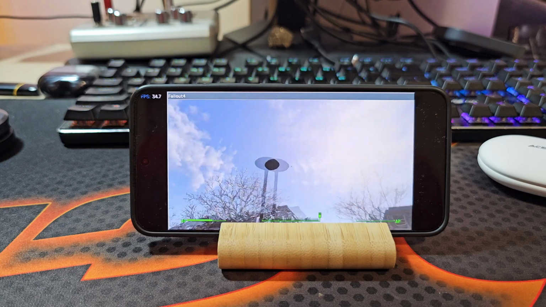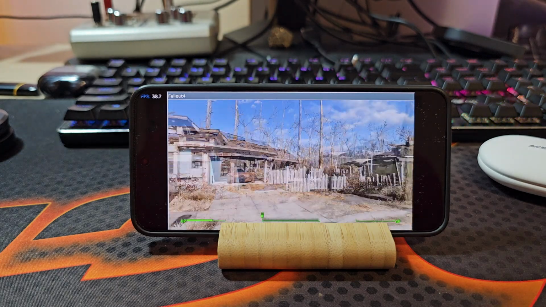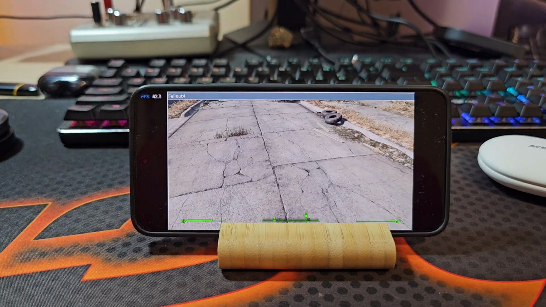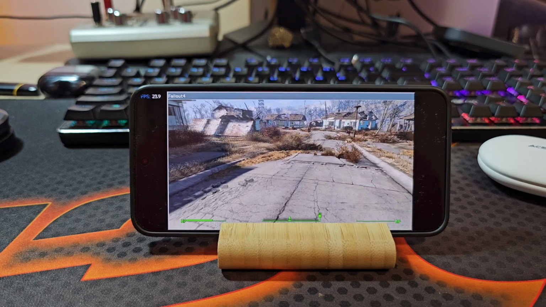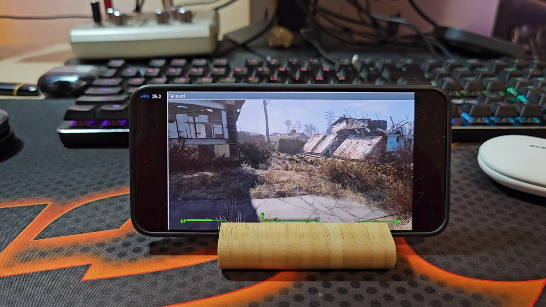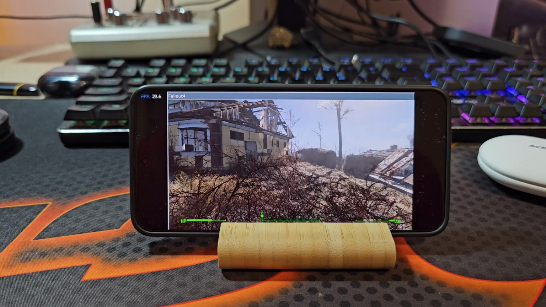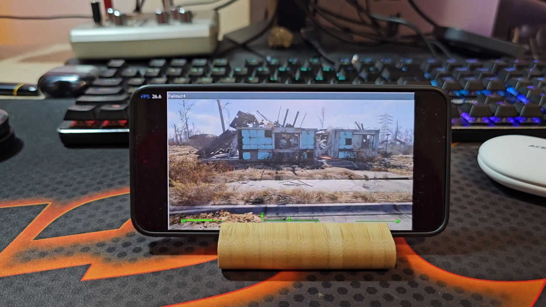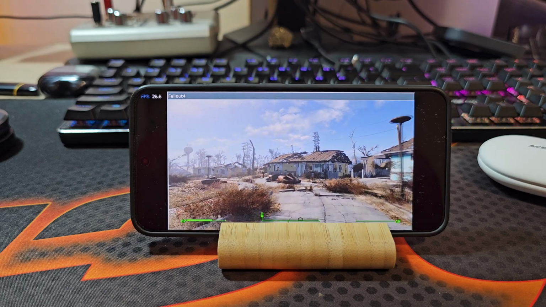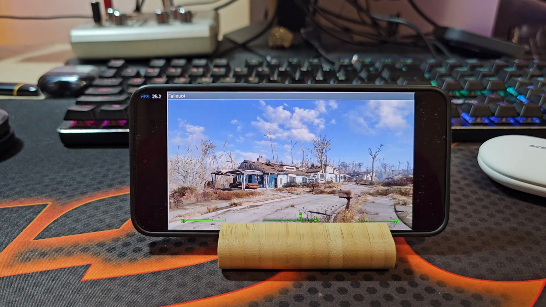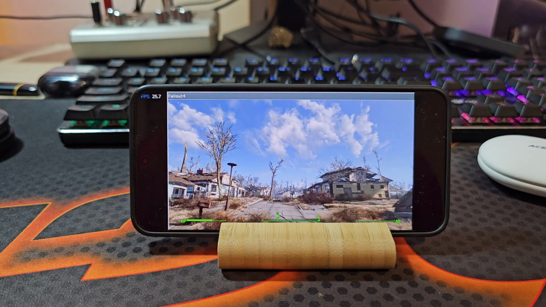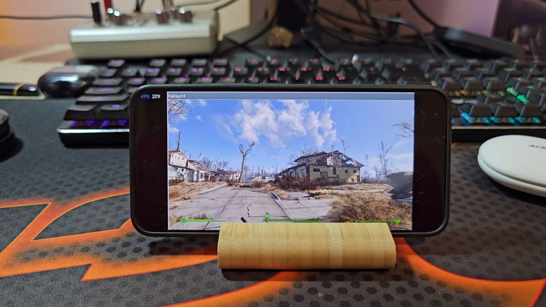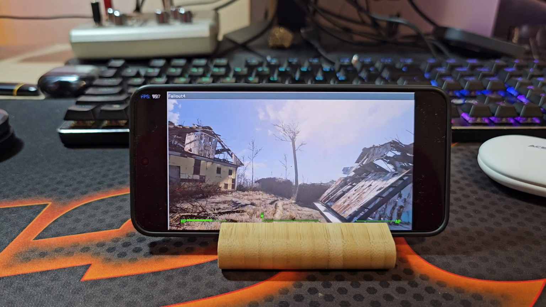This is such a beautiful open world, guys, and it's just amazing that we can play almost 10 years old games on our Android phones. And yes, it's not perfect by any means. Again, it is possible, and the fact that it's possible is just amazing in itself. And I just hope that in the next few weeks and months, we're gonna get also other drivers, and also probably even better support for Vortek.